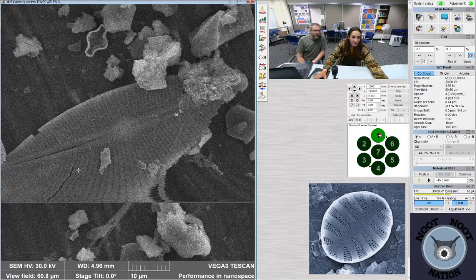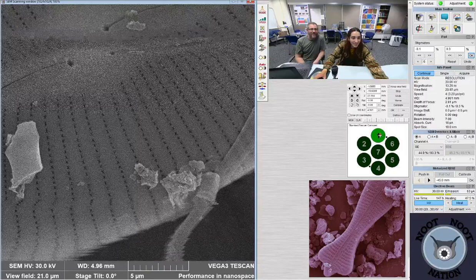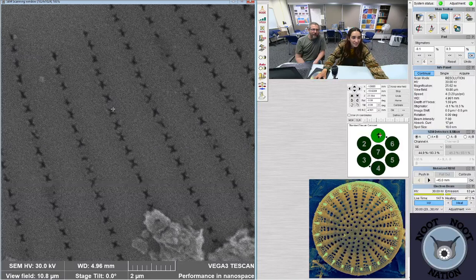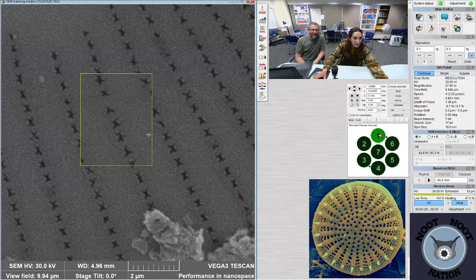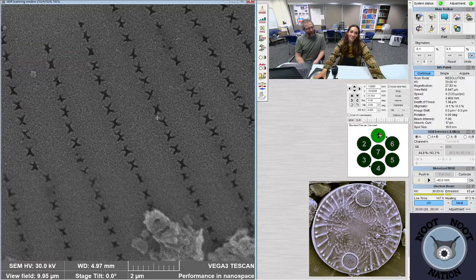Are they X-shaped? Oh no, they're just little... Oh no, they are X-shaped. They are. Oh, I love this. We need to find one that's cleaner than this. This one's shaped like a little man. All of these, I love them. Oops, that's not what I meant. Should still be able to focus it that closely. There you go. Very pretty. Sharp. It's looking sharp.